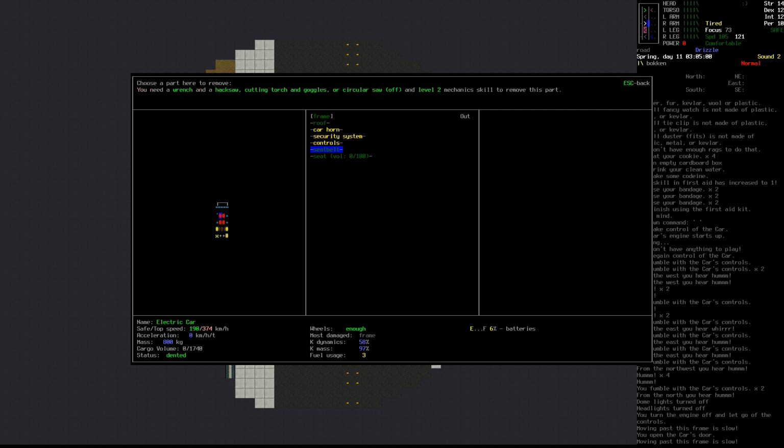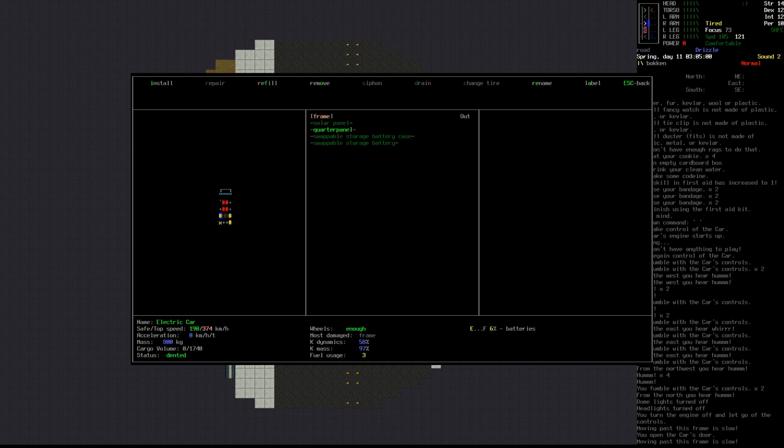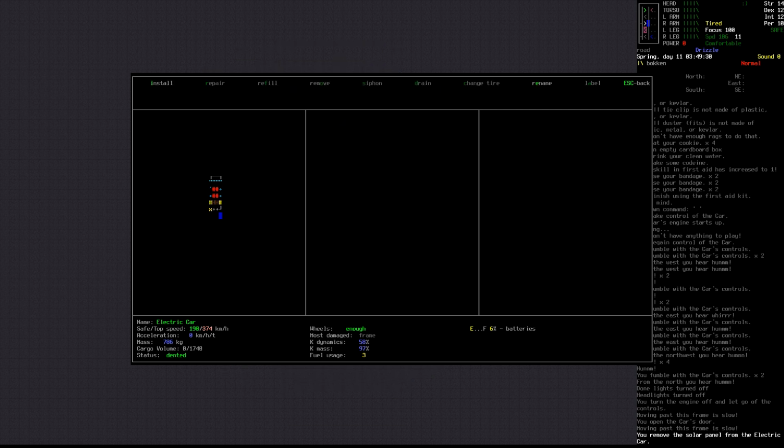Roof, seatbelt, roof, horn. No. How's the engine? Okay. I can roll with the solar panel, that's excellent. Let's do that. Remove the storage battery.